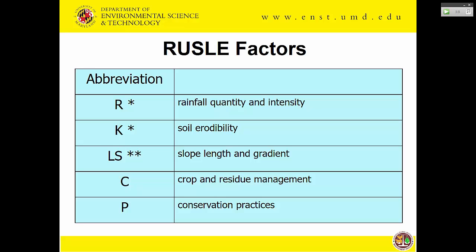It looks at what crop and residue management you have, and it looks at whether or not you have extra conservation practices like contour farming or terraces or something like that. So Russell was very simple. We had these nice lookup tables. You could do it in a class with students. Russell 2, you needed lookup tables or a computer. Russell 1, you needed a lookup table or a computer. Russell 2, you absolutely have to do with a computer. There's a lot of stuff behind the curtain that you never really know what it's doing.